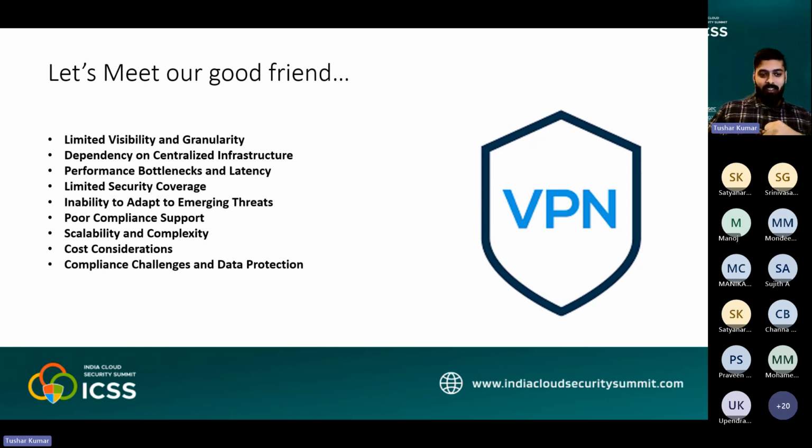Not just that piece, there are a lot of places where you don't have access to mobile phones, and still you need to provide access to certain resources, and you have to make sure the sign-ins and the resources that people are accessing are secured enough and you have a proper layer. The next thing was the granularity.